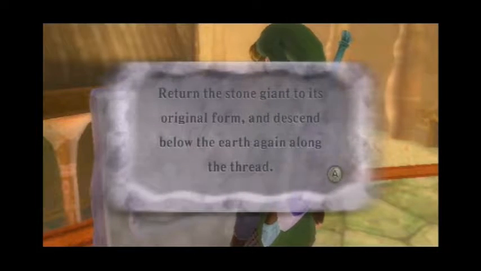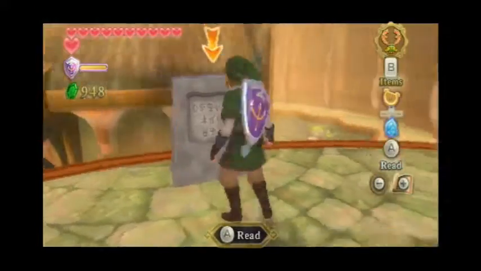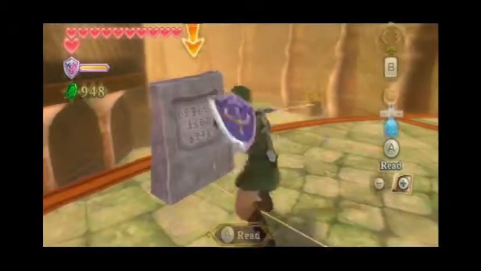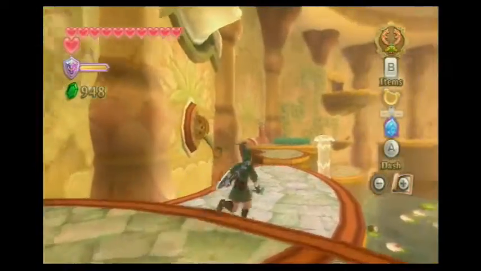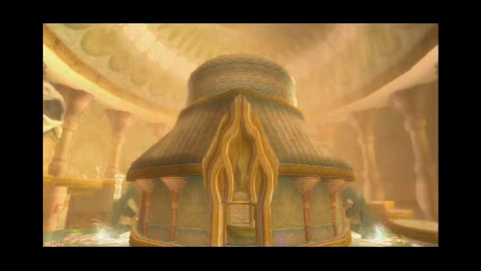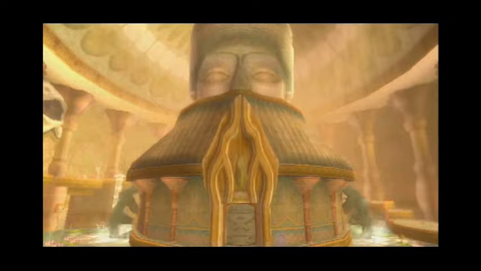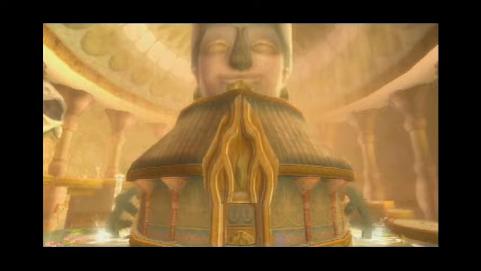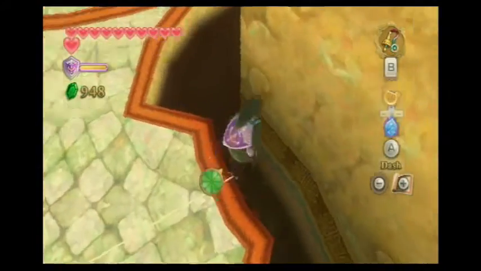Anyways, it says, return the stone giant to its original form and descend below to the earth again. There you will find the key to the path ahead. This is an interesting stone tablet. I don't like this stone tablet because it kind of ruins the general puzzle aspect of this dungeon. I mean, it's pretty obvious what you're supposed to do, just with the way that you're now able to re-access that switch and pull it up and everything. It honestly kind of bothers me that the tablet just flat out tells you what you have to do.